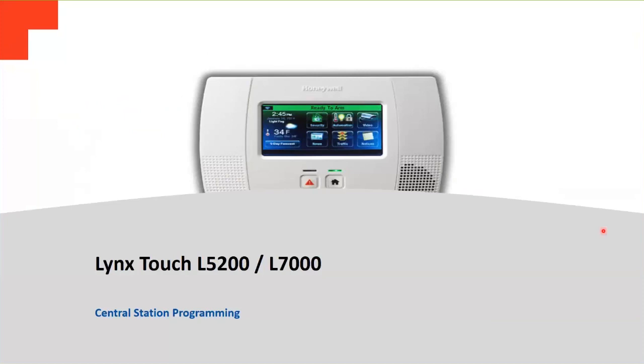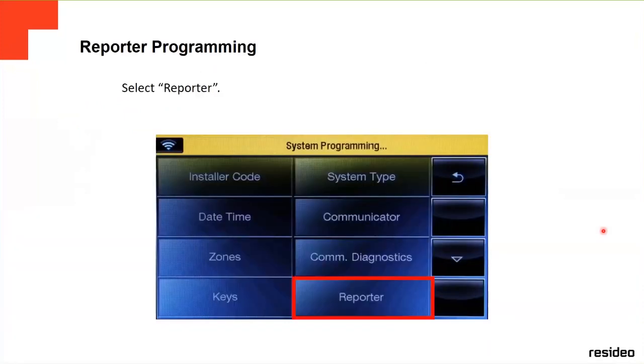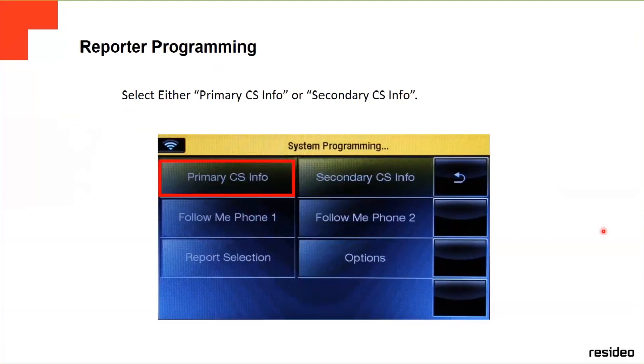Okay, now these are some other features that we're going to go through really quickly: the central station programming. If you're going to program that, you go to the main screen again, and then you go to reporter, and click on the primary central station information, or the secondary, whatever. If you have two, you click on each one.